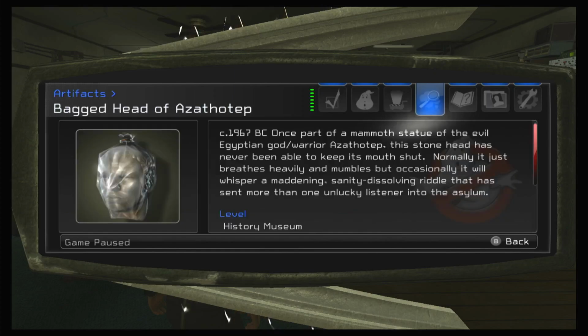The Bagged Head of Azathothep, circa 1967 BC. Once part of the mammoth statue of the evil Egyptian god warrior Azathothep, this stone head has never been able to keep its mouth shut. Normally it just breathes heavily and mumbles, but occasionally it will whisper a maddening, sanity-dissolving riddle that has sent more than one unlucky listener into the asylum.